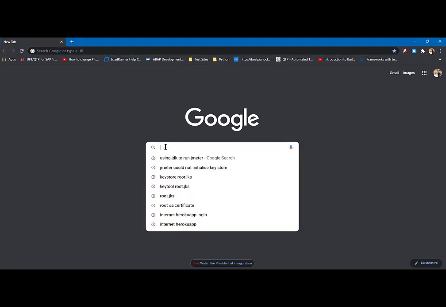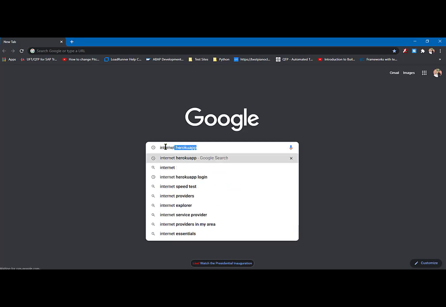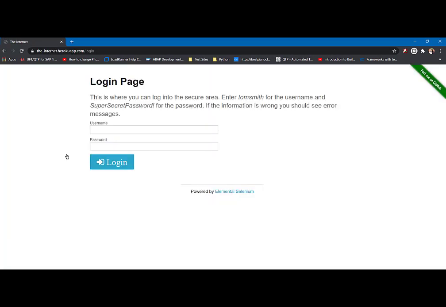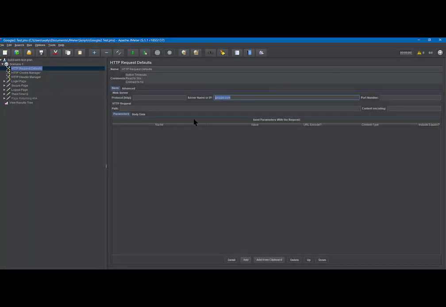Go back to Internet HEROKUAPP. Select login page, and here we are. We'll just grab that entire thing. Close that. Come back here and paste in the URL.